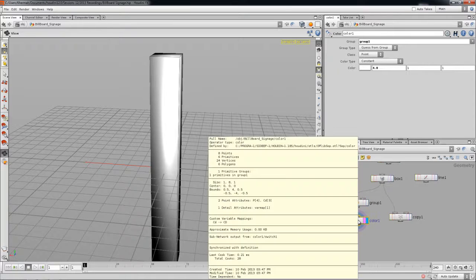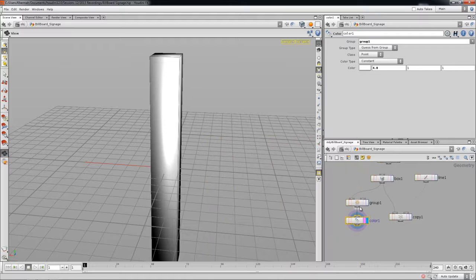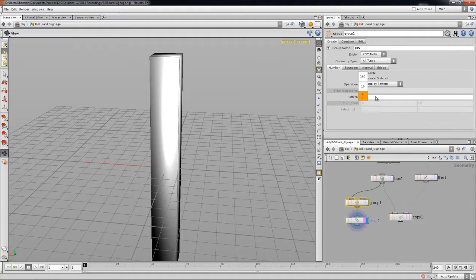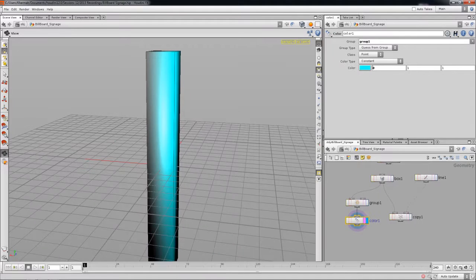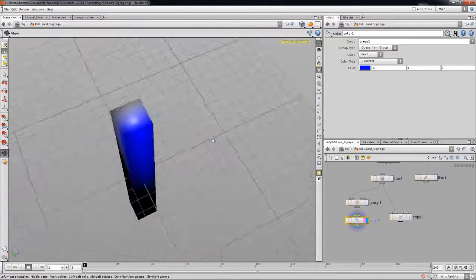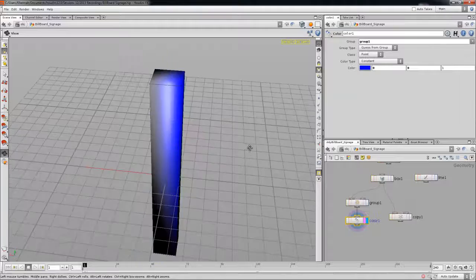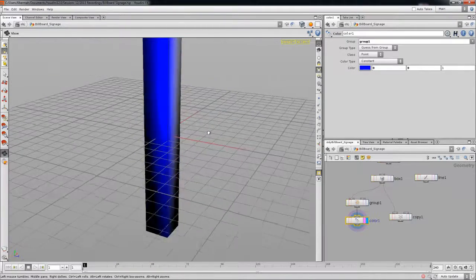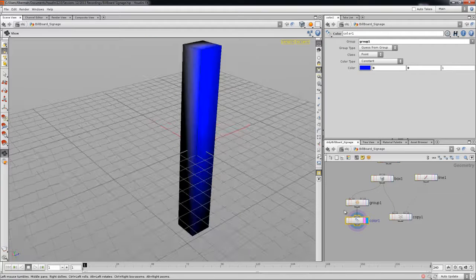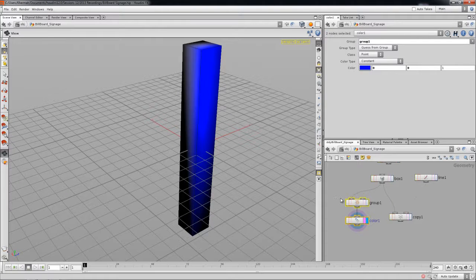So let's see, one primitive in group one. So primitive is number, why is it not coloring? Oh, it's coloring white, sorry. So it's coloring blue to the whole primitive, and whereas this should work, honestly it's kind of slow, so honestly I don't even know why I showed that.